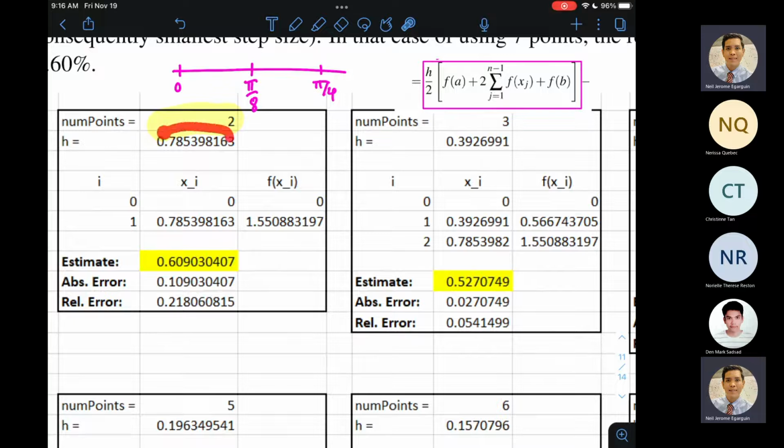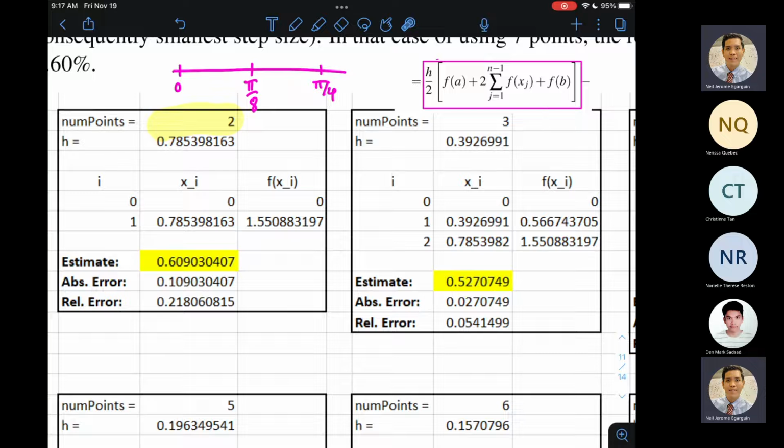So tingnan niyo yung step size. Yung step size ay nangalahati. So basically, the step size here was shrunk by a factor of 1/2. So dinivide natin by 2 yung h ngayon. Dahil yung trapezoidal rule o yung composite trapezoidal rule daw ay order h squared. So pag dinivide ko si h by 2, dapat yung error madidivide by 4. Alright? Kasi magiging h over 2 quantity squared, h squared over 4. So ibig sabihin, madidivide by a factor of 4 yung error.